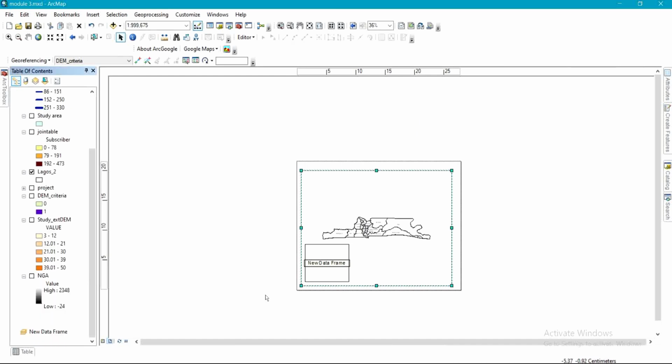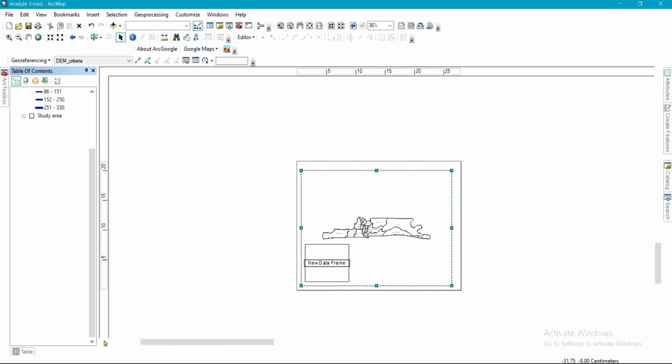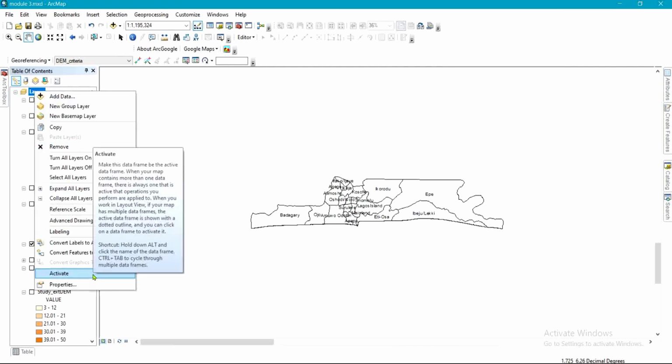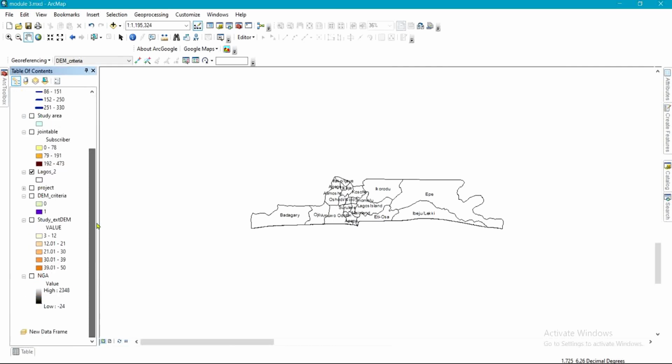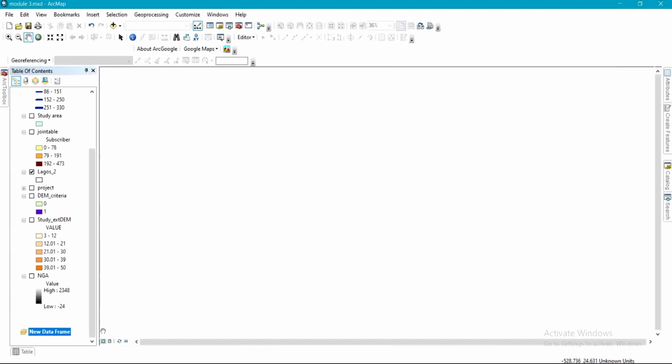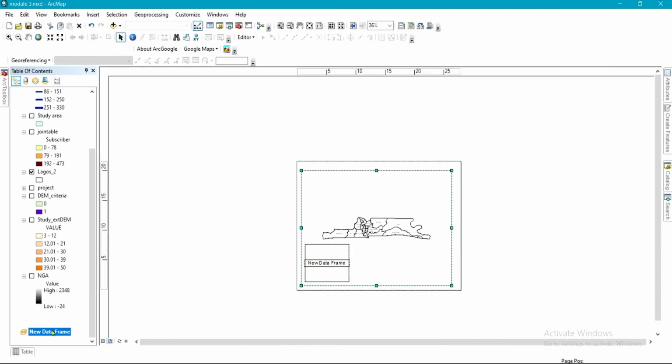And another way you can activate is, for example, if you are still working under your data view, you can always activate when you right click under the layer data frame and you click on activate. It will activate. The reason why we don't have any data on this data view is because we are yet to have any data under the data frame. Coming back to my layout view, you can bring in data into the data frame using the catalog or the add button, the normal way we've been doing it.